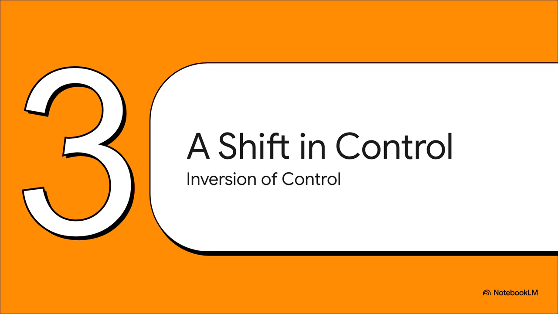But then, a huge shift happened in the world of software design. I mean, a complete flip in how people thought about this stuff. And this is the concept of inversion of control, or IOC. Honestly, this is the big aha moment. It's a foundational change that really paved the way for the massive, testable applications we build today.